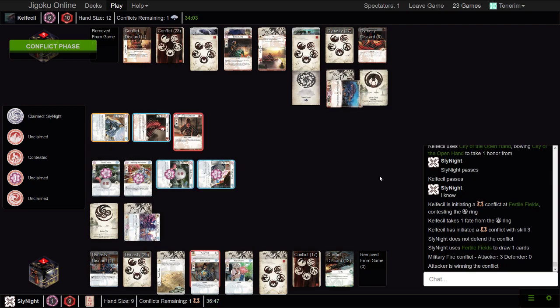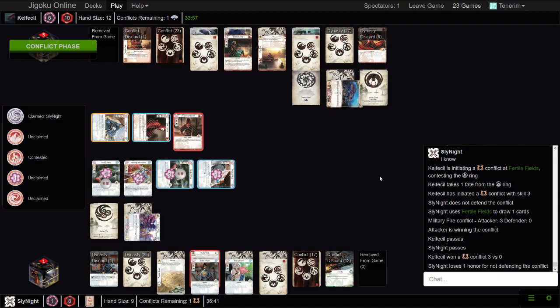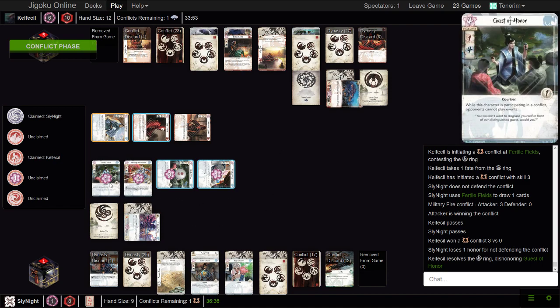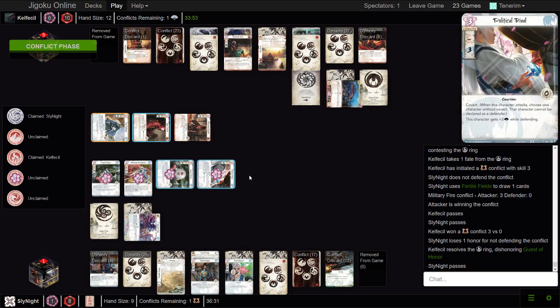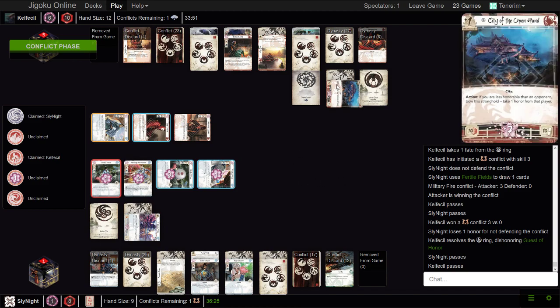But the political attack next turn from the Crane player is going to be massive. Absolutely massive. I think you potentially don't attack into entrenched here and just pass, take the favor, and if he drops another conflict character, you defend with both Guest of Honor and Iron Warrior to prevent Iron Warrior from getting hit by Fate Worse Than Death. And then next turn, you just go everything into the stronghold.